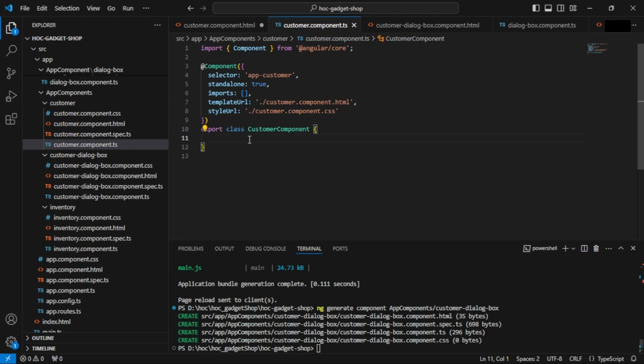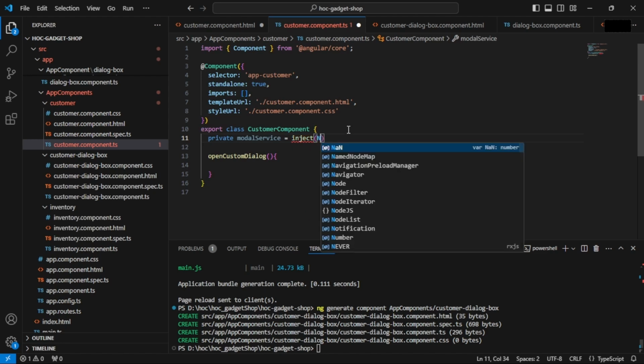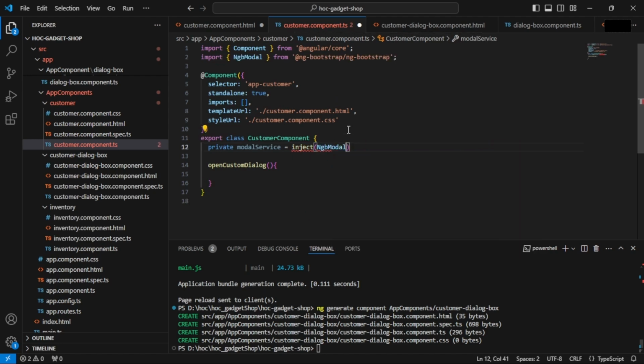Over here, we are mentioning the function, and for this we'll be using the model service that we had used for the inventory.component.html file when we were trying to delete the record. So let me just have a private model service variable created for it, and we are trying to inject ngb model.